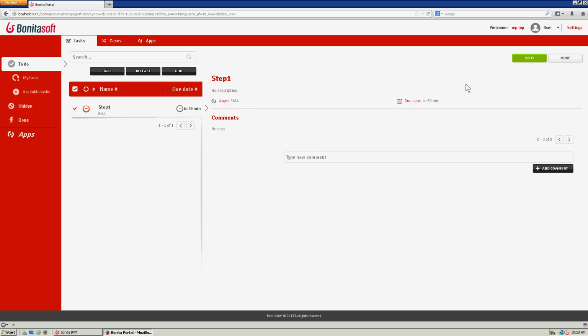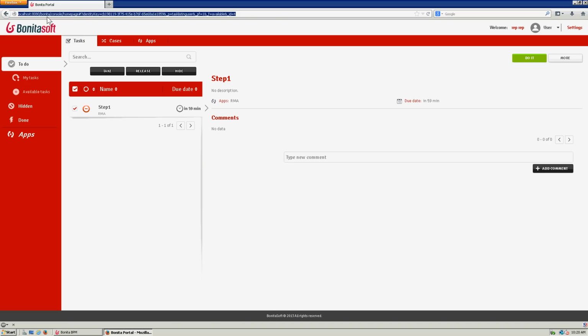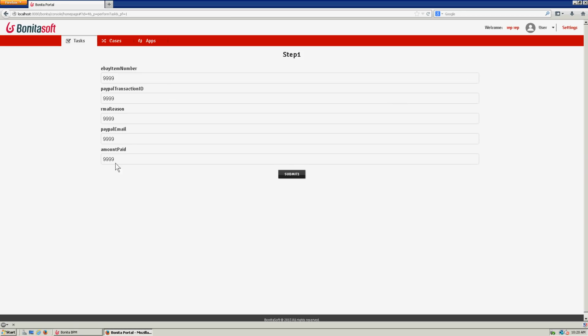The reason that error message came up is because we're testing it in, I think it's the URL that it throws when you click run. If you were to just go to localhost 8080 and then log in as rep, you'd hit this panel right away. So let's click here. So we got a new to-do thing here. We have step 1. We click it, and we're going to go do it. And we can see all of the information that was entered into the system. And now we don't have anything after this, but this is great. That means that we already have a form built that lets us review the information.